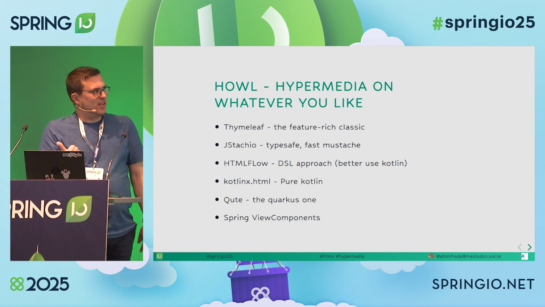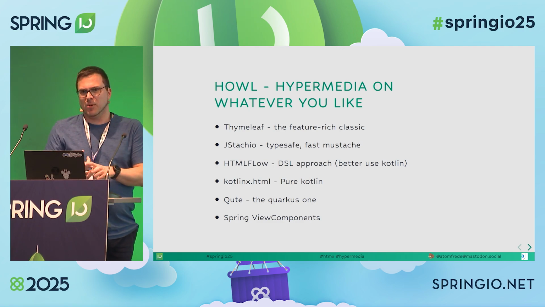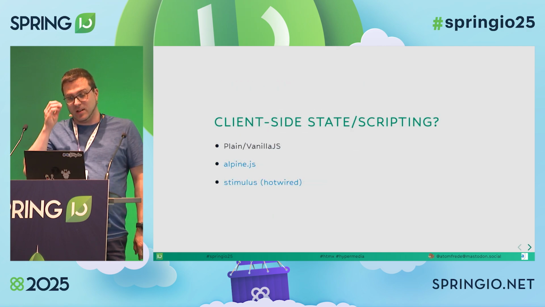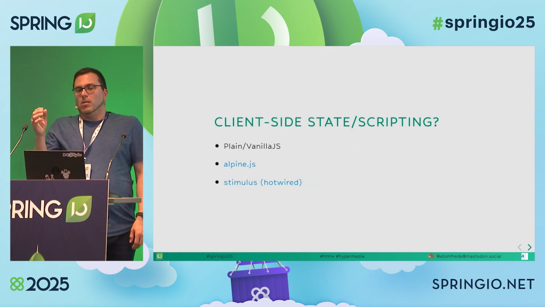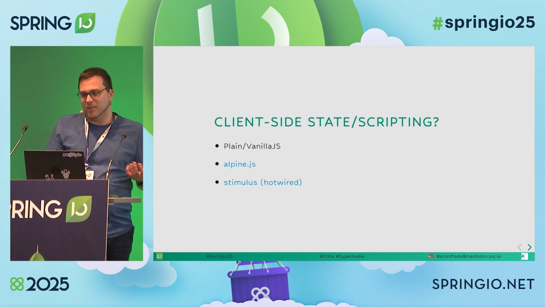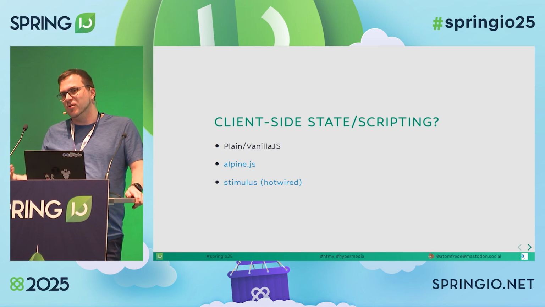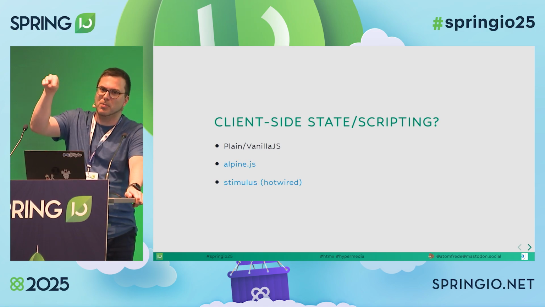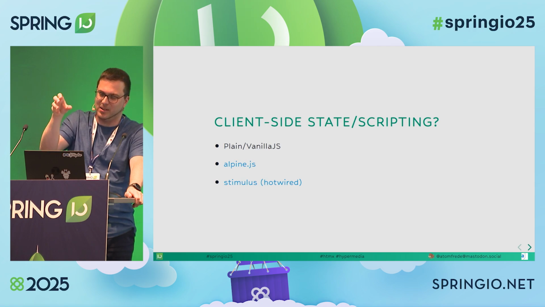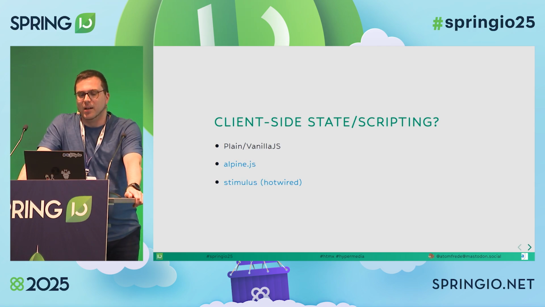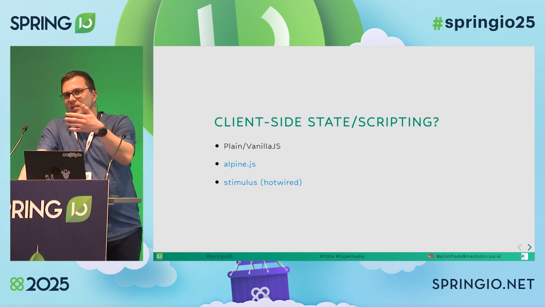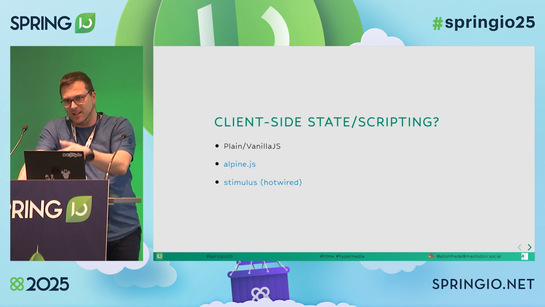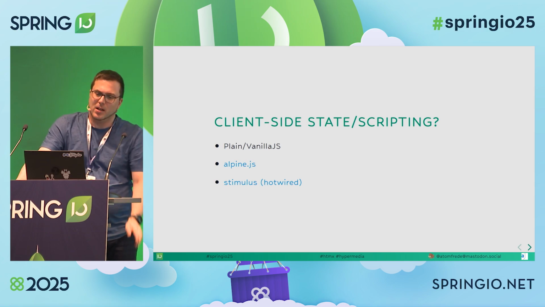Okay, now we have a server side, we have HTML, but what about client-side state or client-side scripting? We can't leave it out, right? Sometimes you need it. Think of, I don't know, a drop-down for your typical profile. You need something. You don't want to do a server request for creating this drop-down and then closing it.